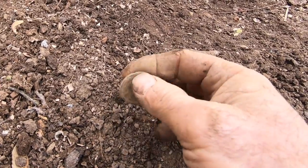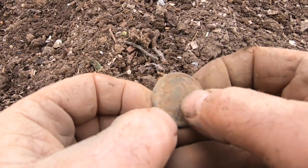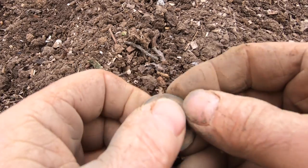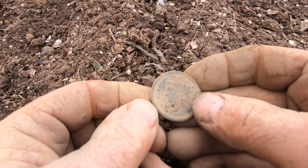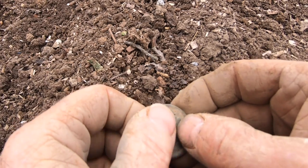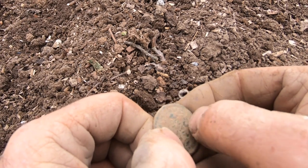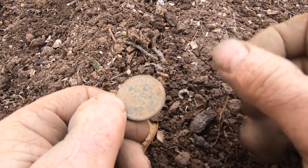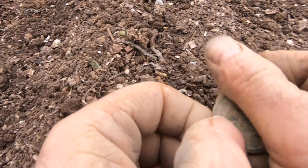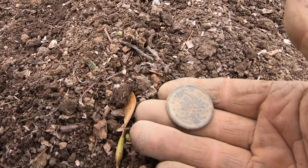Yeah, so let's see what we got, huh? You see it? Coming out. I'm gonna set you down. Okay, so I set you down and I started the camera again. All right, so we're just gonna rub on this a little bit. Not too much right now. I've got fairly dry fingers. Get some of the detail out, get the date off of it for sure. Oh, looky. What is it, 1835 maybe? 1838, I guess. That's an 1838 large cent. It's actually gonna be in pretty good shape. Back looks good. Just knock a little bit of the dirt off of it. Just a little, there you go. Again, just gonna rub it again, keep the fingers dry, just kind of give it a little rub. There you go. Okay, so I'm just gonna leave it like that for right now, but that's a United States large cent, 1838, I can't really see.